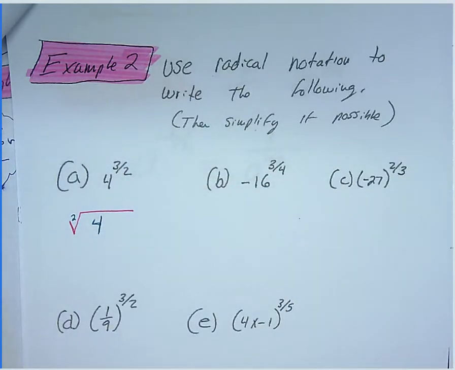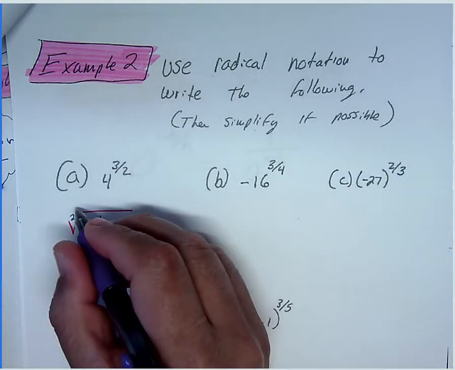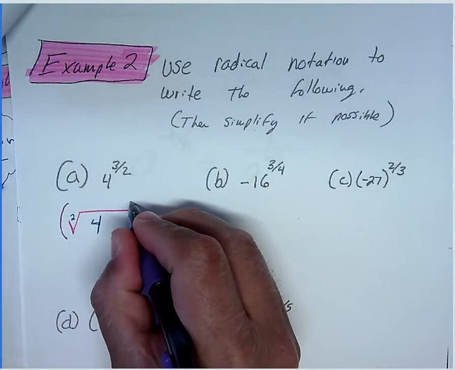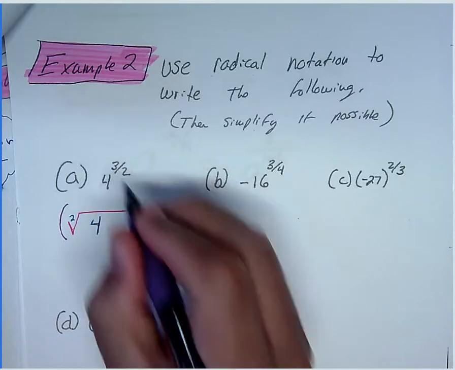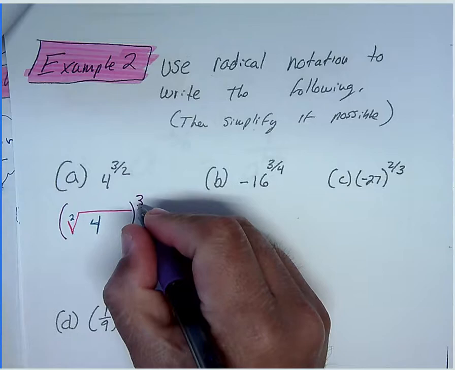For this type of question, you're gonna have to be very smart where you put it. I'm gonna put it outside for this one because I know 3 cannot be divided by 2 from here, right? So I'm gonna put that in parentheses, and I'm gonna put that 3. So now it has a meaning. So the 3 is the exponent outside.